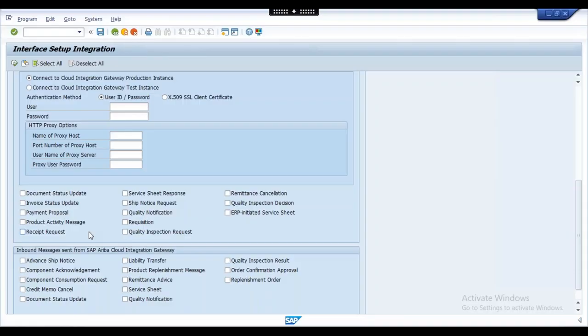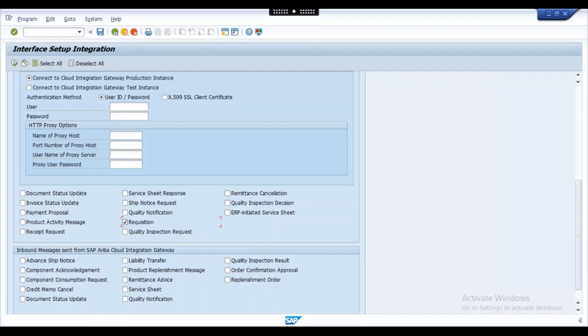The customer is willing to perform the invoice in the backend SAP system side. That means the invoice transaction is not going to be transmitted from Ariba to the backend. Instead, they want to transmit the invoice information from the backend to the Ariba system. Whatever transaction is applicable in your case, we have to select here, so the system will understand. Let's say I'm selecting requisition here. Now the system will understand that you are going to transmit the requisition from Ariba to the backend SAP system.